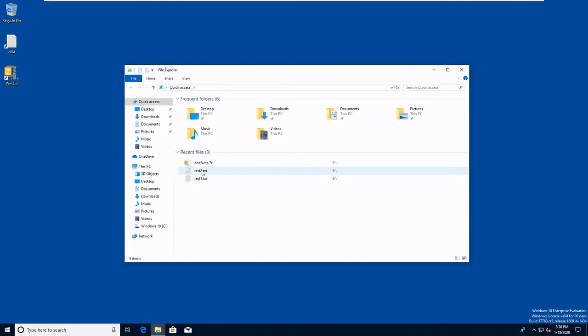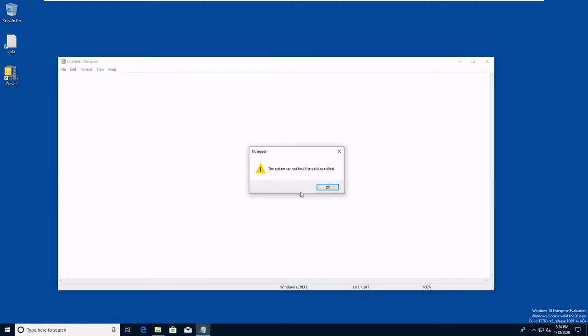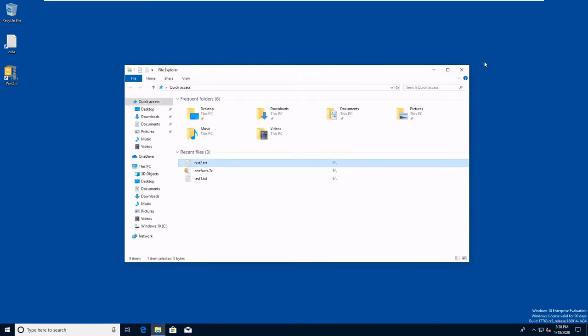No. So as we can see here, while it was plugged in, it took the Lexar, but now it just has a path. If these were in folders, it would have the folder here. In the example that we give in the task, it has e:\pawn, and then it has the files that are there. If we try and access these, the system can't find it because the USB is not plugged in. And this is where we get to with this task now.